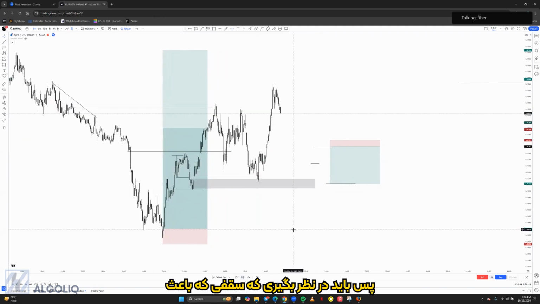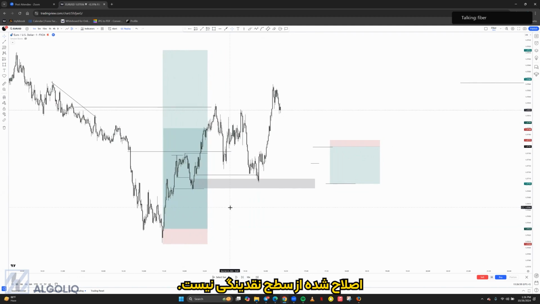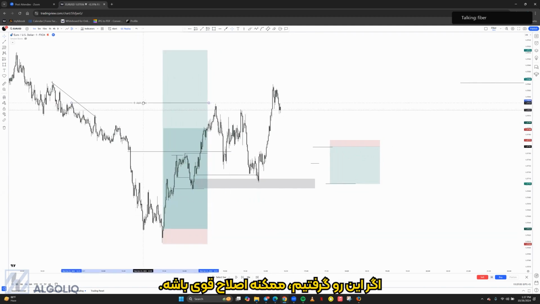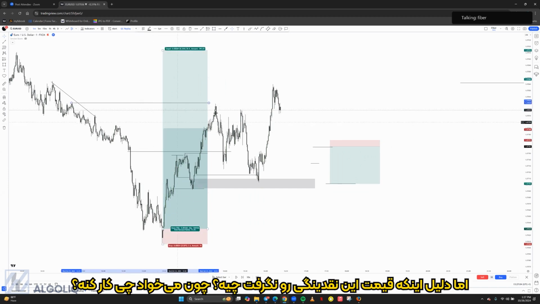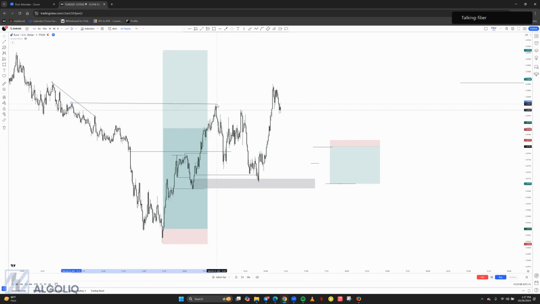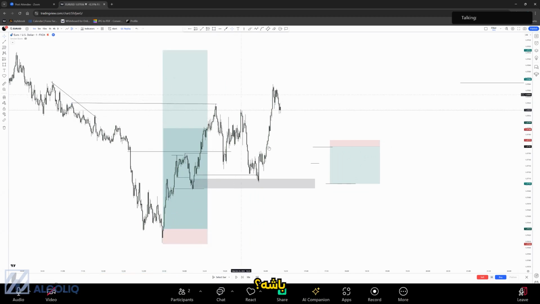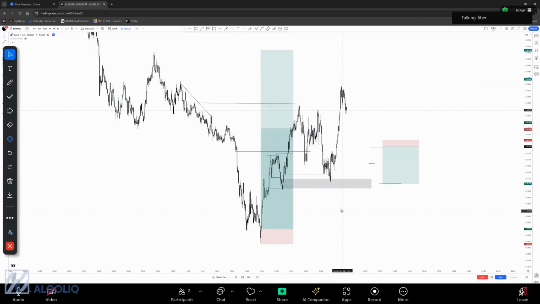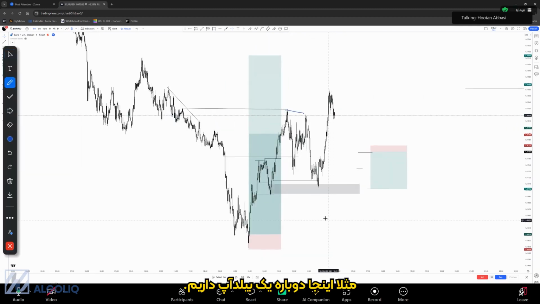So you need to consider if the high causing the retracement is not from a liquidity level. Assuming we took this, then it might be a strong retracement, but there's a reason price did not take this liquidity: it wants to build more liquidity above. You understand the logic now? For example, here it's build up again.